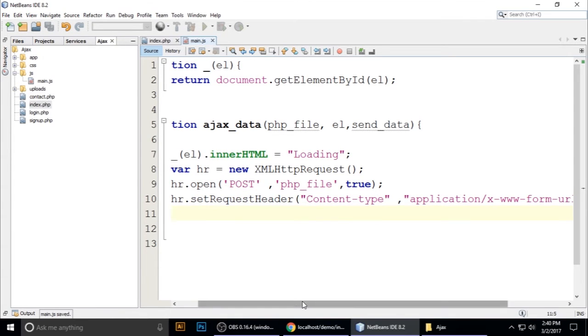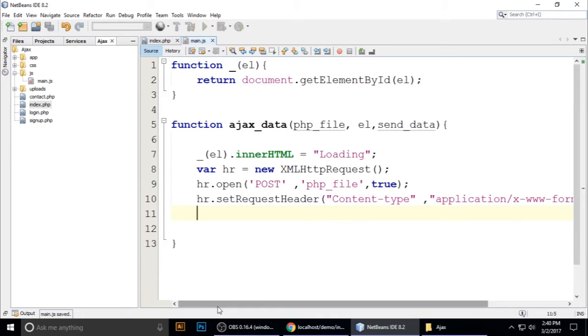And now we call some more methods of XMLHttpRequest. As you know, XML is used for transferring data, and for the user interface as well. So we are requesting through XML here.